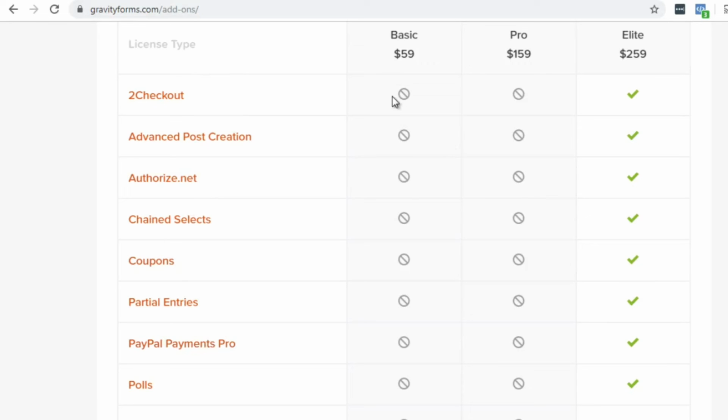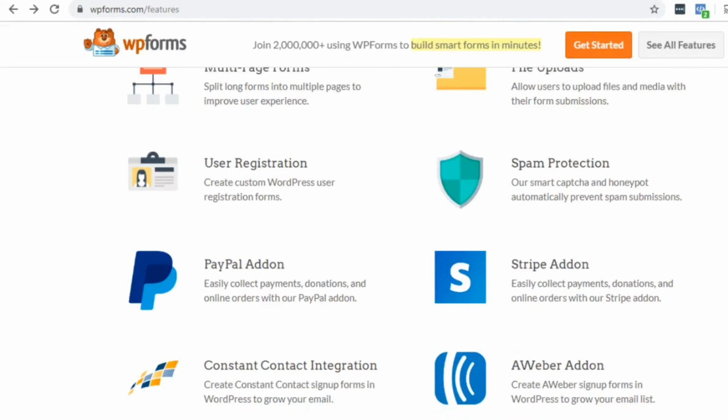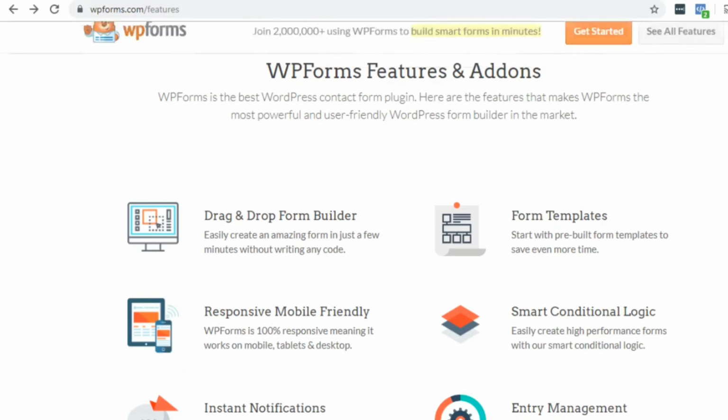But I also wanted to offer you another additional WordPress plugin that is highly recommended, which is WPForms. So that's WPForms.com. And they offer a ton of features. All right.